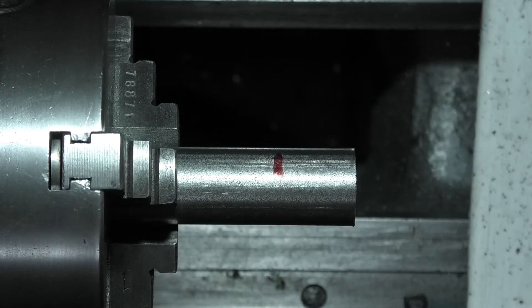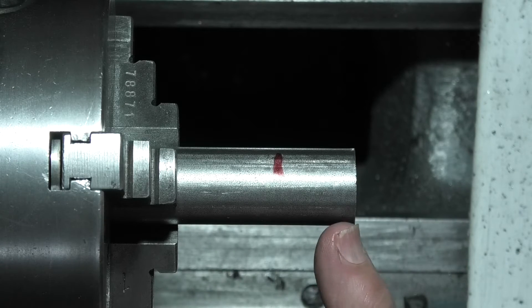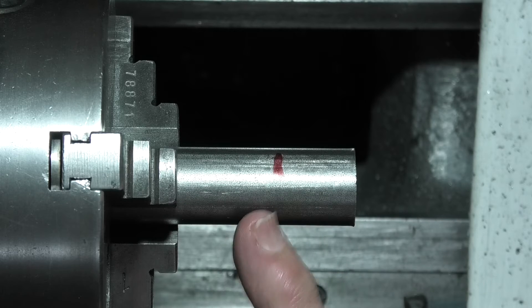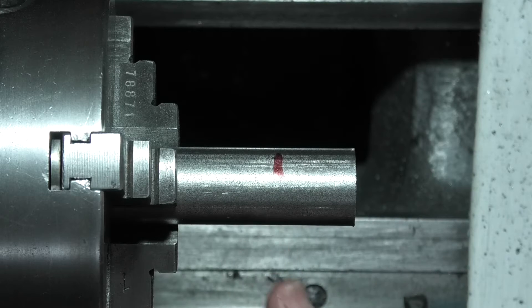And what I want to do, I will ream half of that, part it off, turn it round, and then offset the hole and ream it again from the other side.